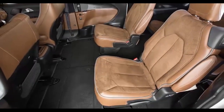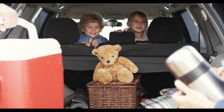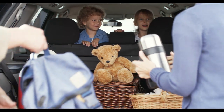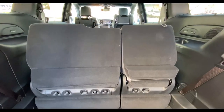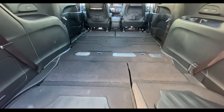One of the best things about minivans is all the different possibilities for seating configurations. Sometimes you may be in charge of the carpool or taking your kids and their friends to soccer practice, and all seven seats in your van may be occupied. However, if you are heading to the store, being able to fold down the passenger seats quickly, freeing up room for your groceries, is a really useful feature.